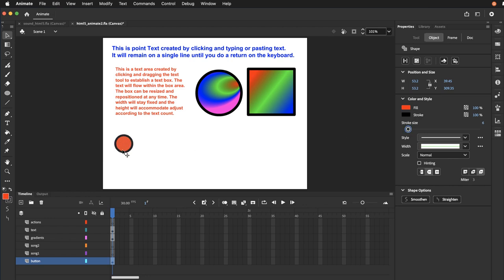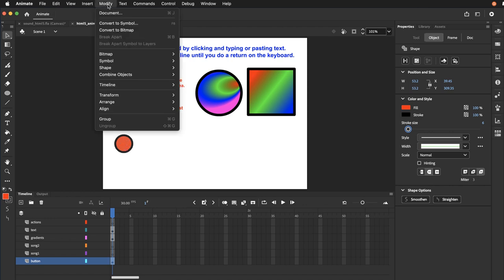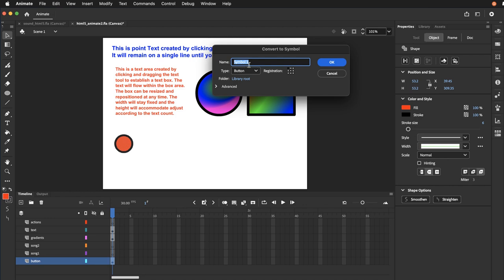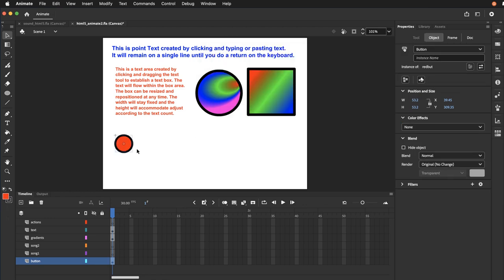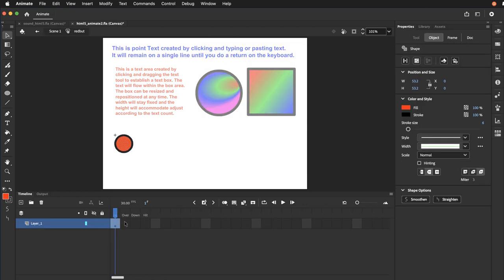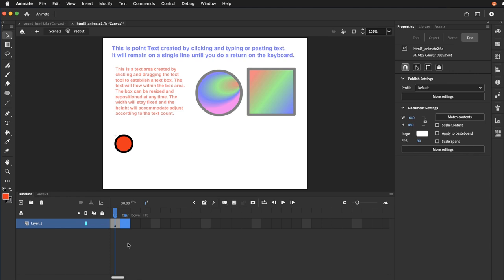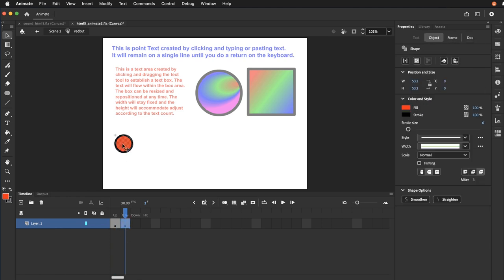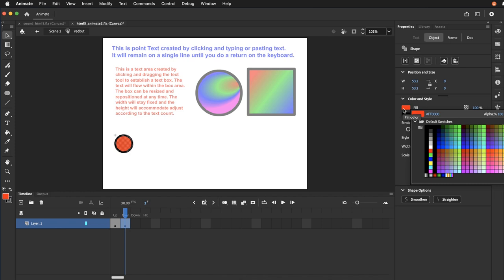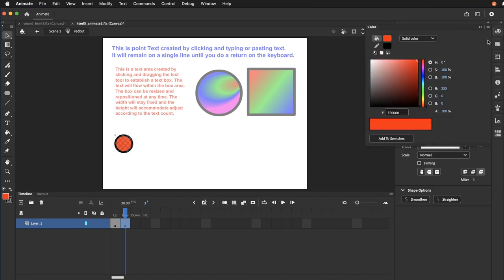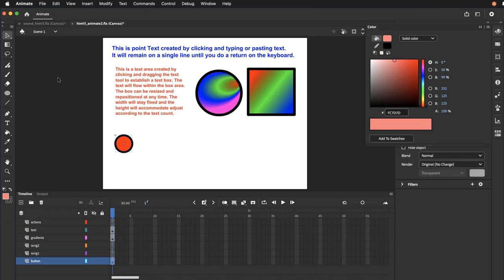There we go. All right, so immediately I'm going to turn that into a button. Modify, convert to symbol, button, and I'll call it red butt for short. That's the name it will have in the library. I'll double click it quickly just to give it a mouse over feature. So I'll highlight the overstate, keyframe that with my F6 key, select the object on the stage and alter its fill color. I think I'm going to go with my color picker and do it that way and just make it lighter. Okay, hit my return key to accept that and come back out to scene 1.